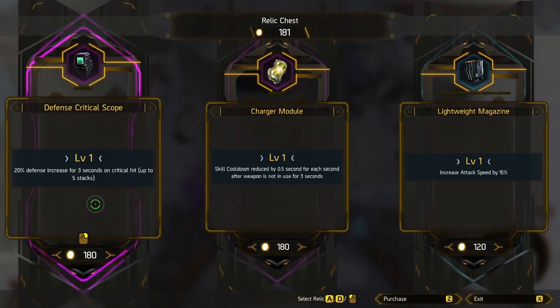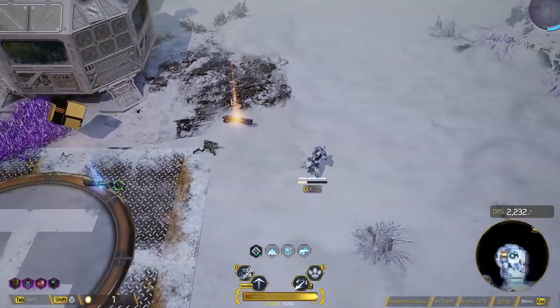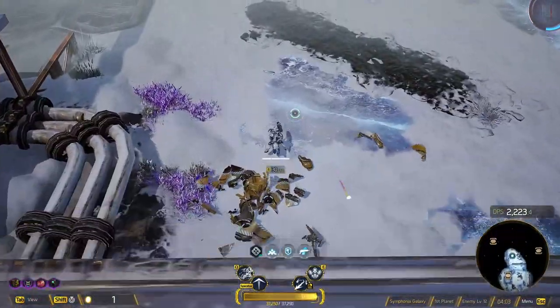20% defense increase for 3 seconds on critical hit. I think we've got to go with that. Oh, we've got to increase attack speed as well. All right. We're going to try to come back for that one. I wouldn't mind increasing the attack speed again.